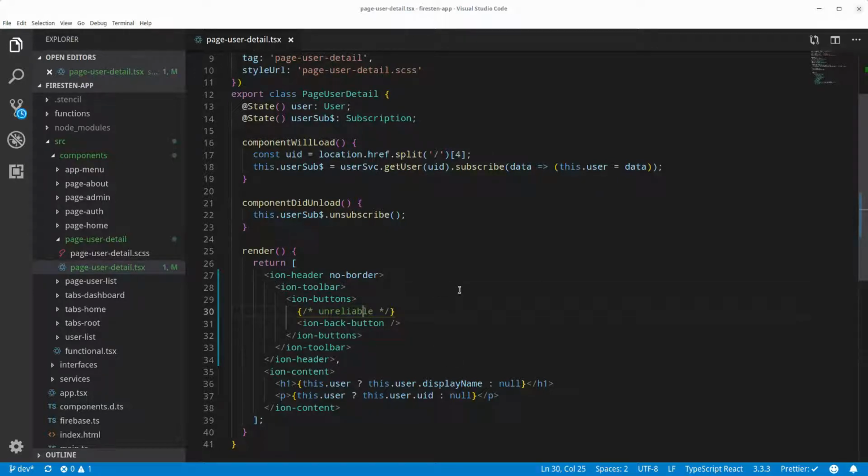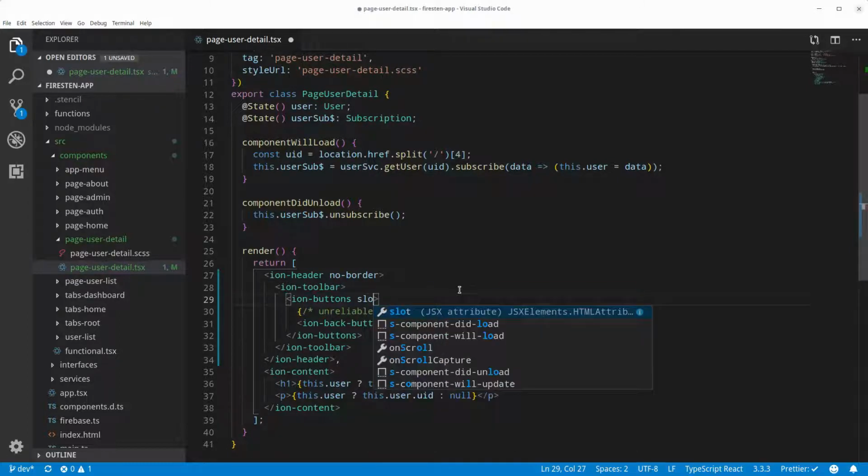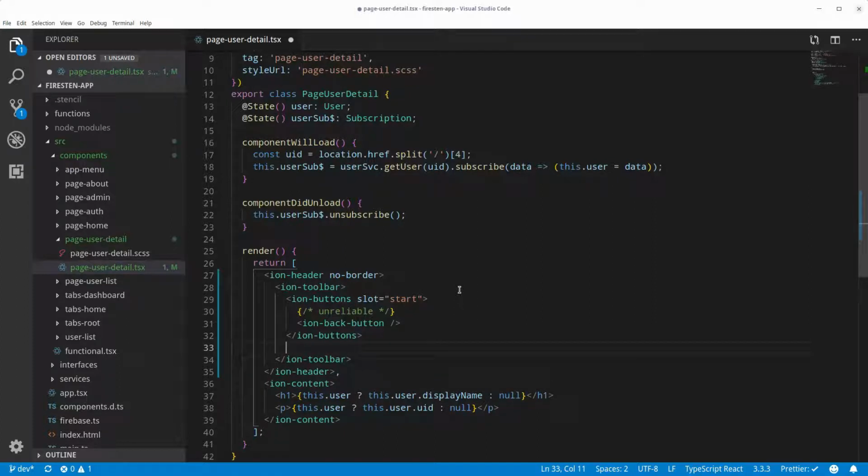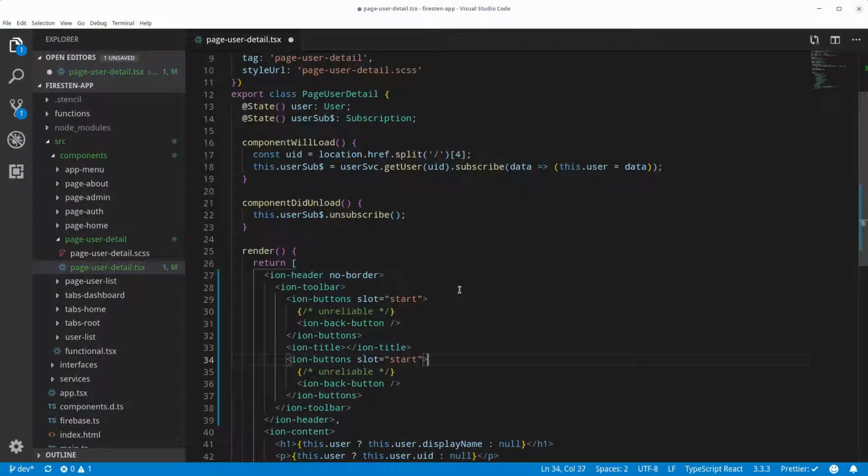Now this is the start. I'm just going to copy this one, add an ion-title, and here's the end. Now here is the menu button.